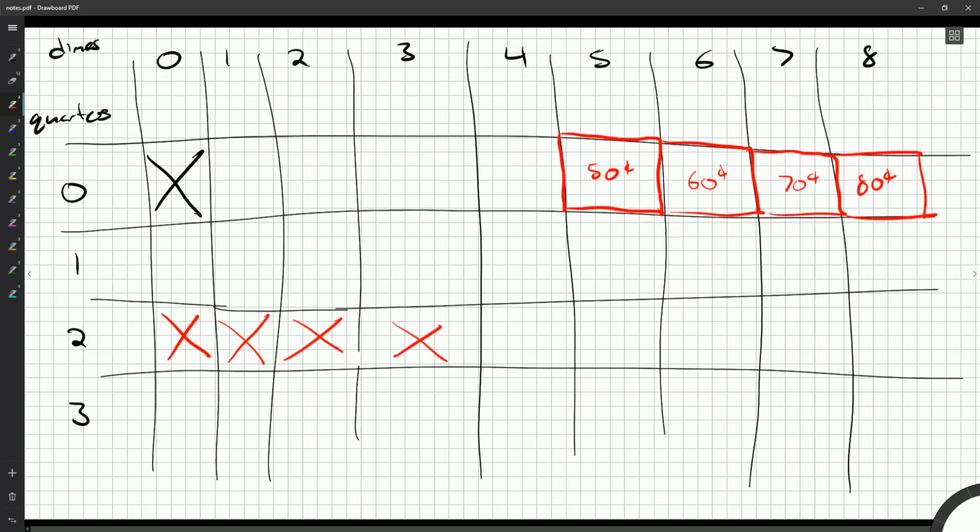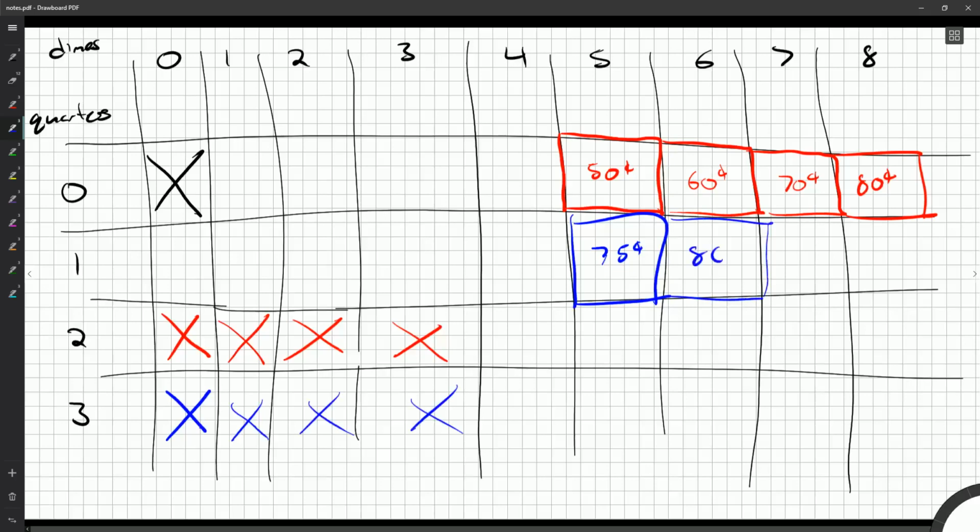We're going to have a similar story down here with the 3 quarters. 3 quarters on its own is 75 cents. But that's the same as 1 quarter and 5 dimes, the 5 dimes making up what the 2 quarters already do. So we get a similar set of cancellation here. 80, 85 cents, 95 cents, and 105 cents, $1.05. But we don't want to count those again.